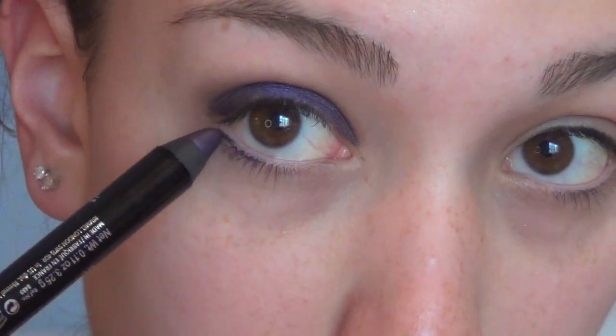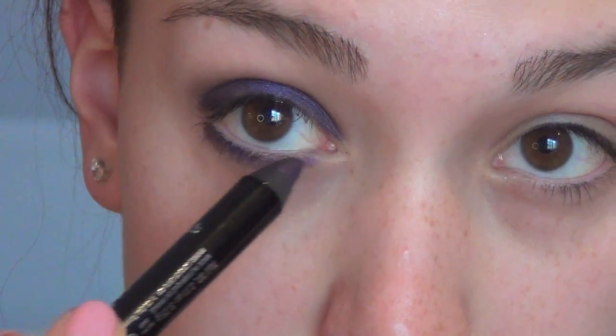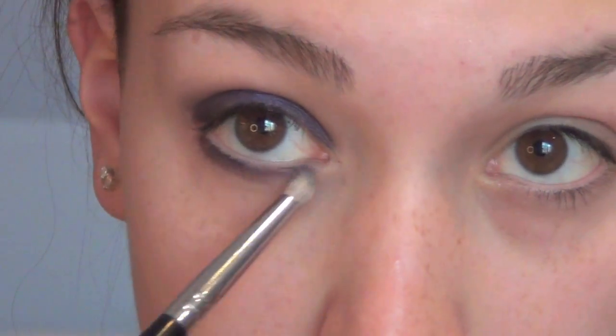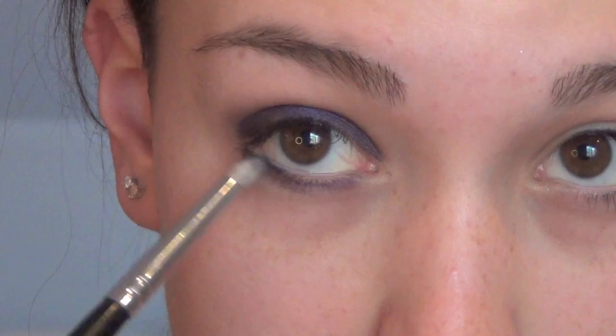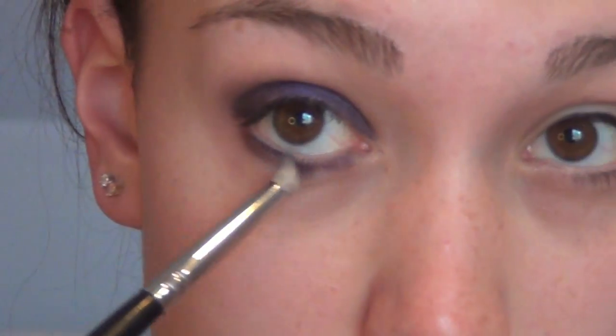Then I'm going to use that same purple and just run that along my lower lash line. Then with my pencil brush, I'm just going to be smoking out the color so it's nice and blended. So I'm just going to be smudging it out till it's nice and smoky so there's no harsh line on the bottom.